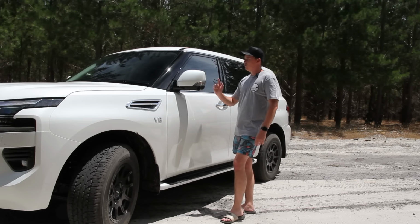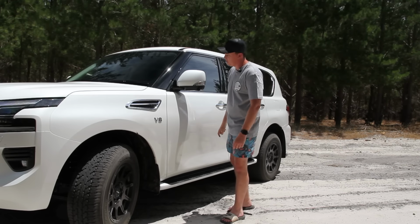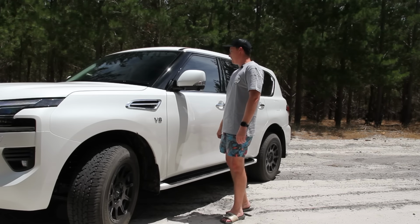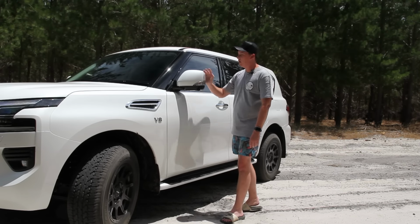So I'll do that mod myself, because that should be pretty easy to do. Just take the mirror off and you're pretty much ready to rock and roll. And yeah, I'll install the two-way and see how she goes. But that'll be a cool little thing.